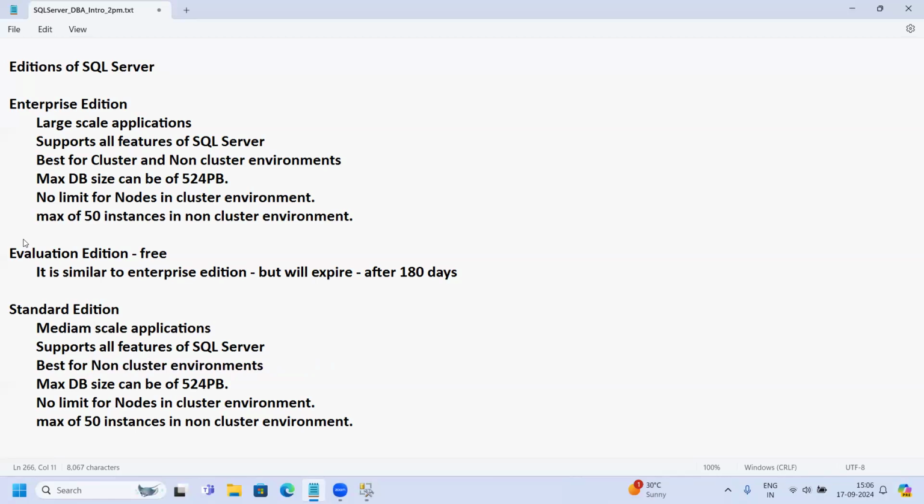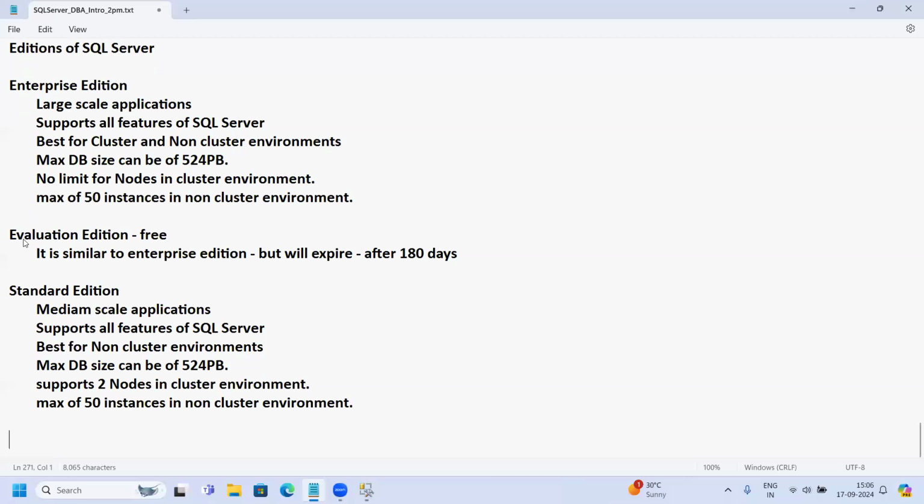Database size limit is the same. And here it supports two nodes in a cluster environment, 50 instances, same story.